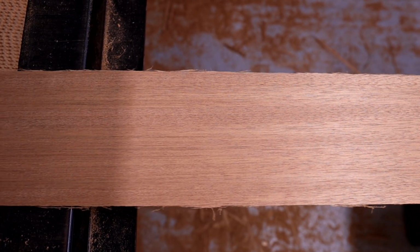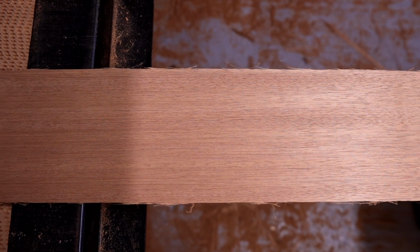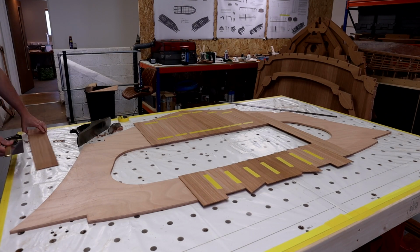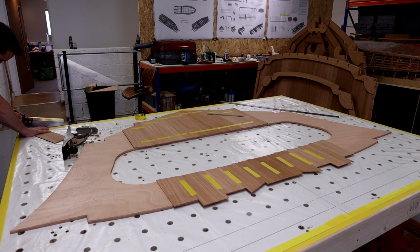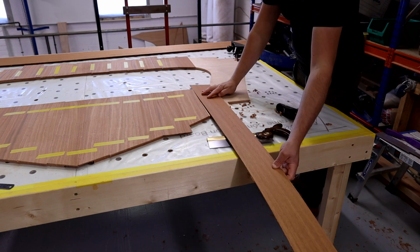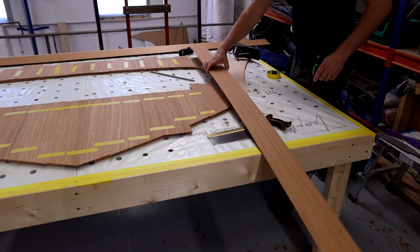And you can see that for this bulkhead, I've got some really nice, fine, straight grained utility veneers for the face of it. So it takes quite a while to lay out these veneers in total. Probably a couple of half days work really to get all these laid out nice and neatly and sawn to size, but worth it in the long run, I'm sure.